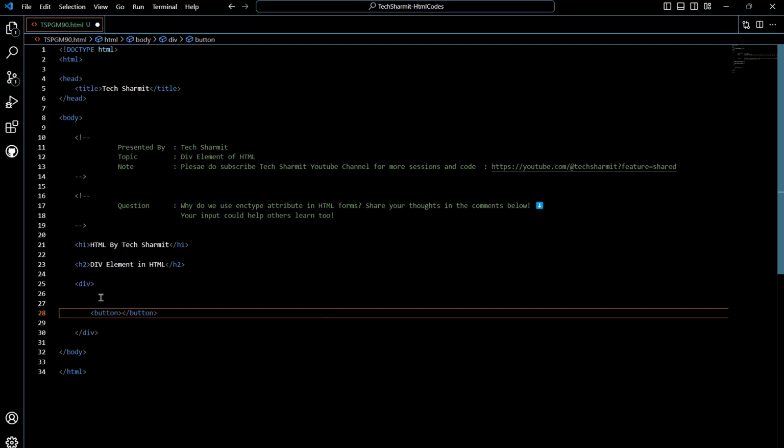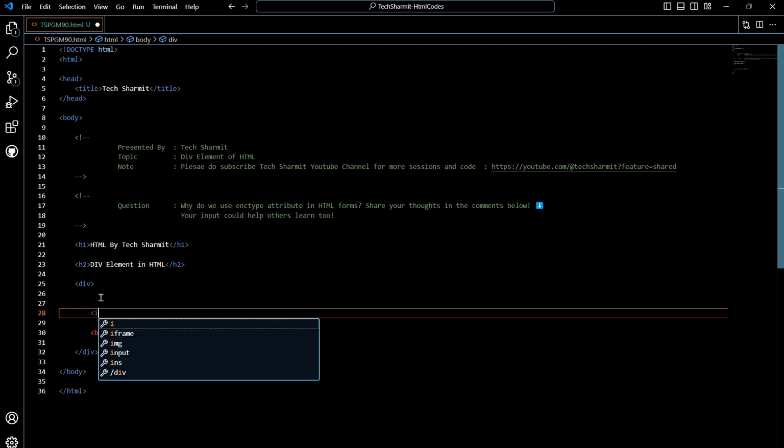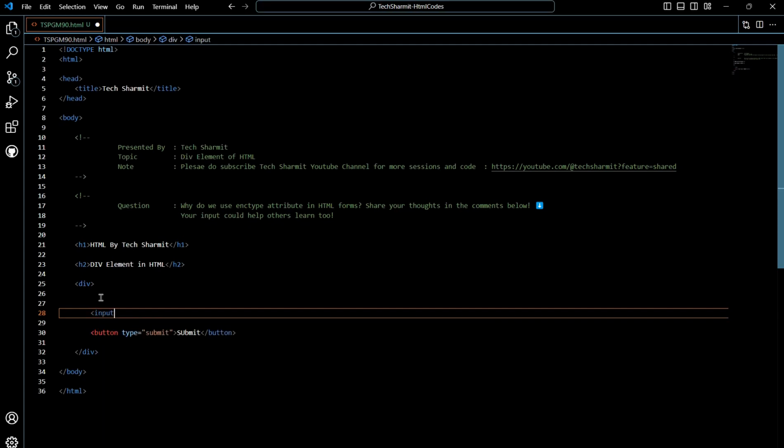In button we can write a name, for example submit. Then we will write here type, which is also submit, although by default it is also submit, but still I keep it in every session. Then you can add an input field, and this input field would be typed as text. So right here text, name would be username. Then the next thing is placeholder, and it is also username. Okay, so we have set all these things.